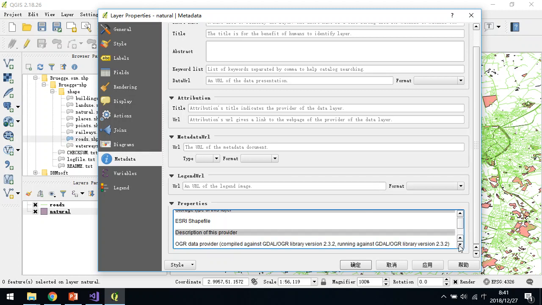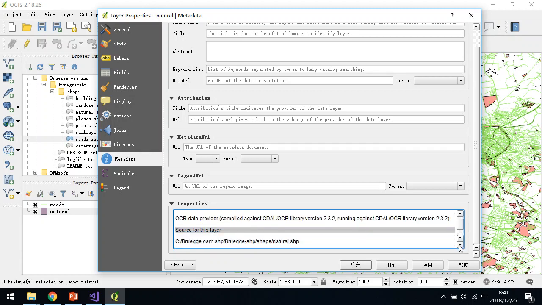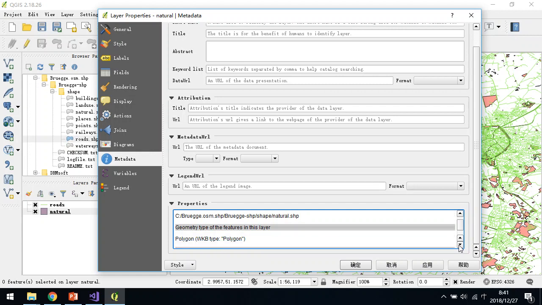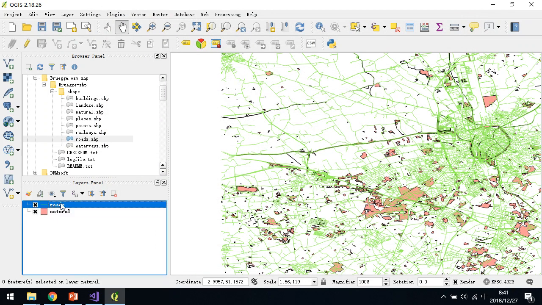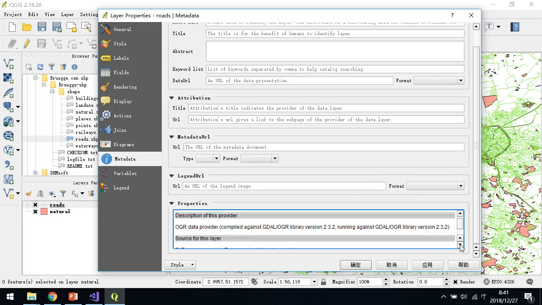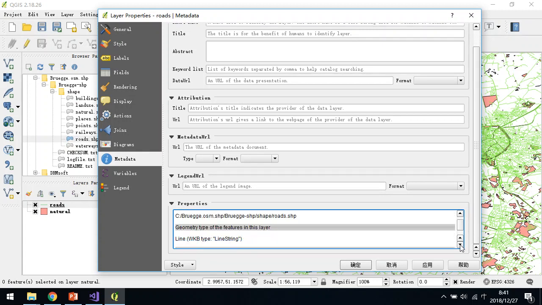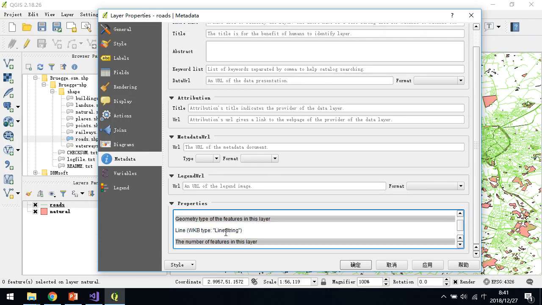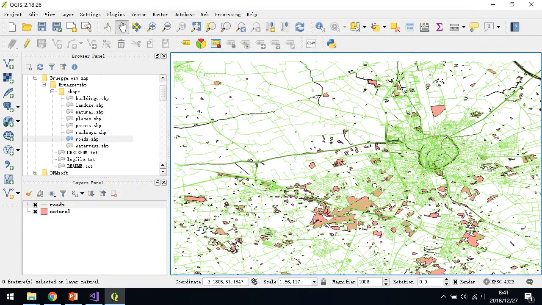You can see some meta information, and this line: the geometry type of the features in this layer is polygon, and for the roads layer, it's line.